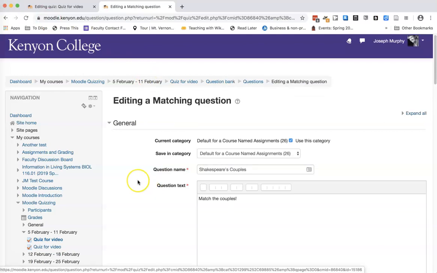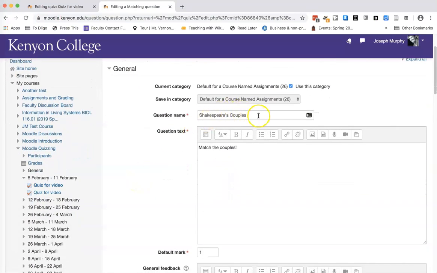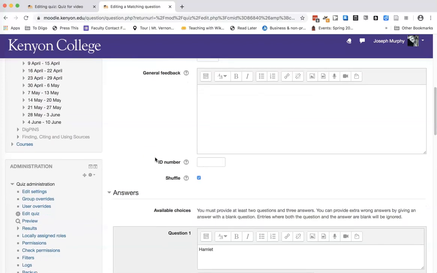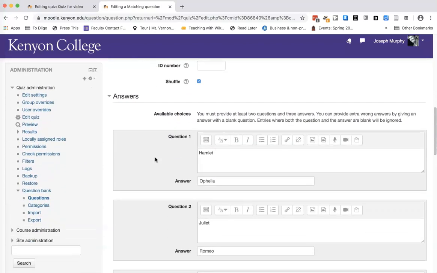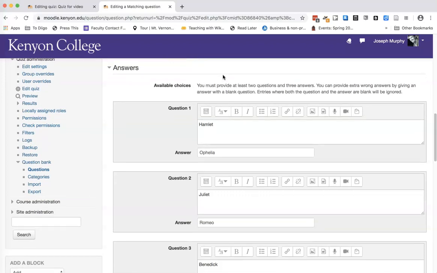And again, the configuration of a matching question is pretty simple. A question name that I see, question text that the student sees, my feedback and points. I probably want to shuffle my options every time so that the questions aren't in the same order for everybody.